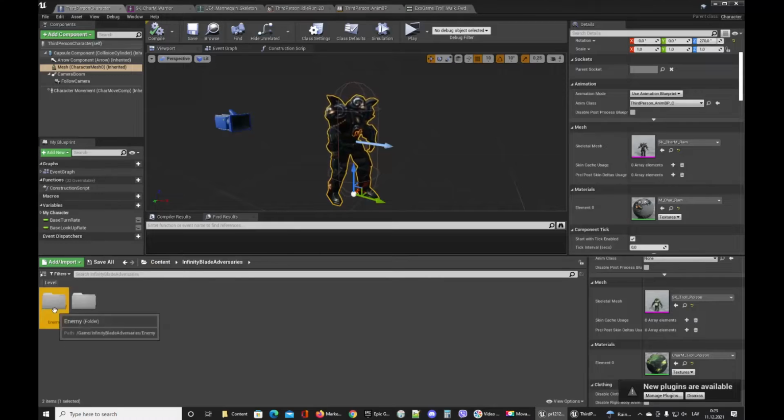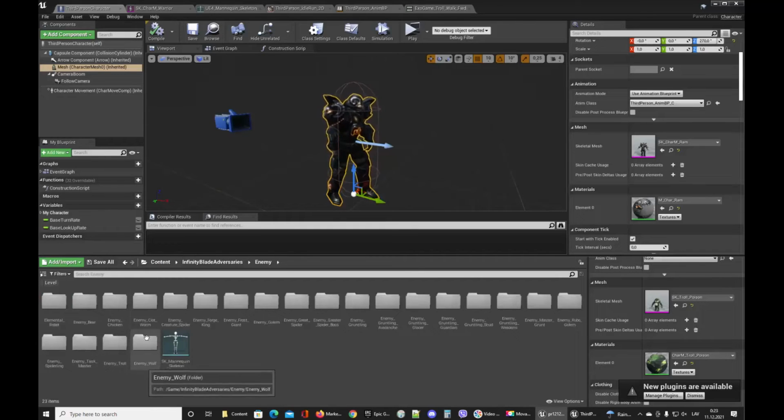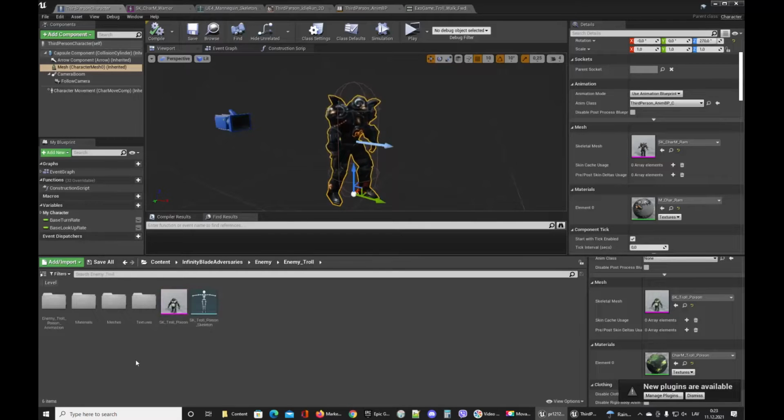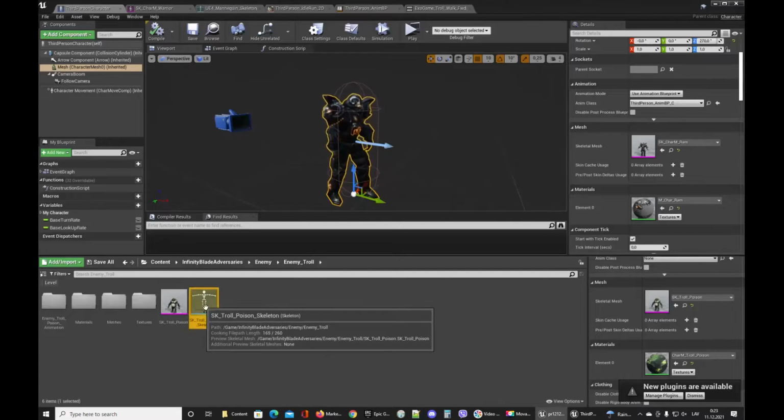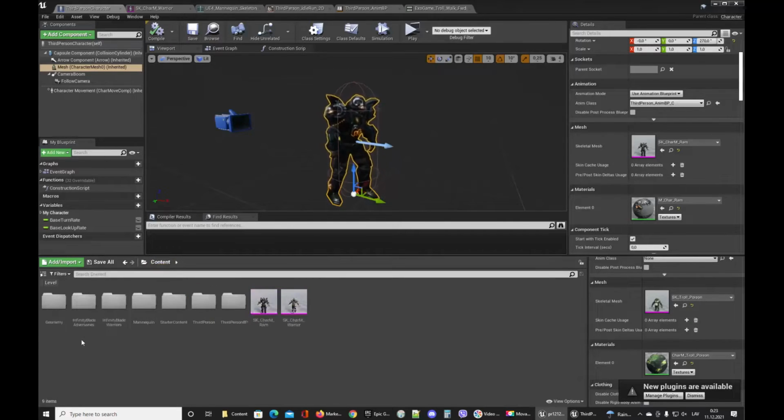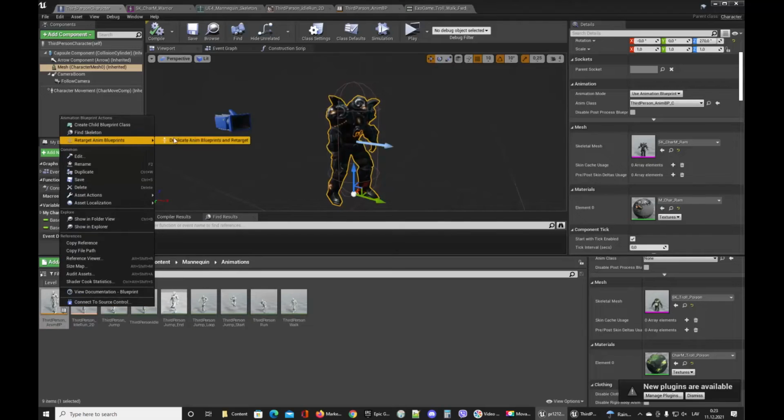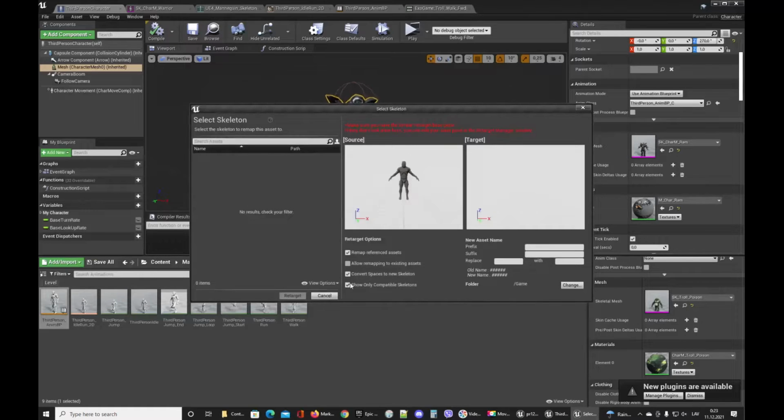So the folder for the troll will be in adversaries, enemy, troll, and we will have to assign it to the skeleton. And for animations, actually, we make a duplicate. So we can just click on retarget animation blueprint, then click on duplicate animation blueprint and retarget.